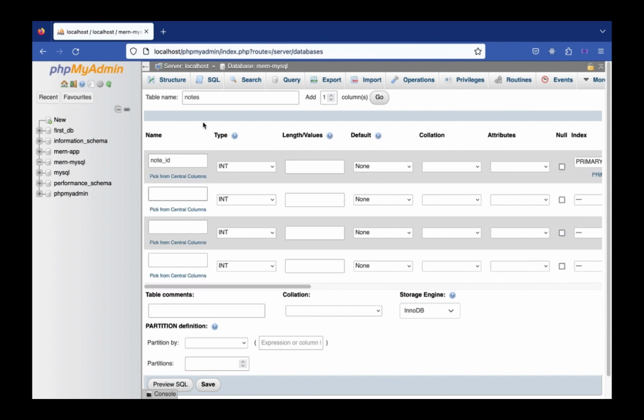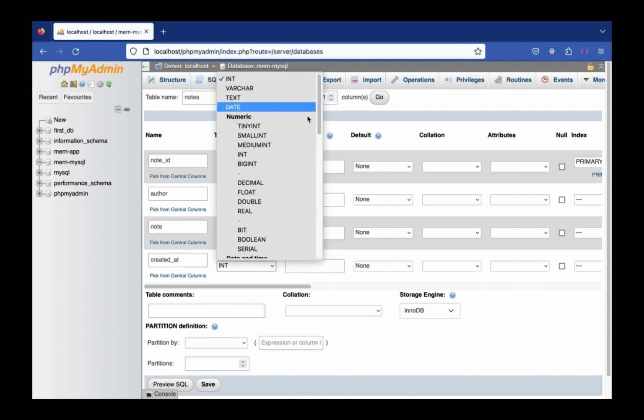The second one will be the author name, of type varchar. At maximum, it will have 125 characters. After that will be the node itself, type varchar, and the maximum length will be 255. The last one will be created at, the type will be timestamp.